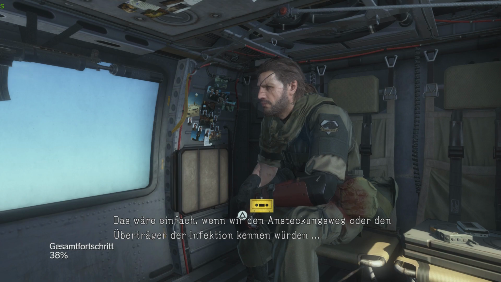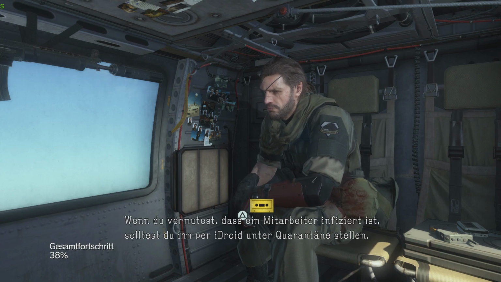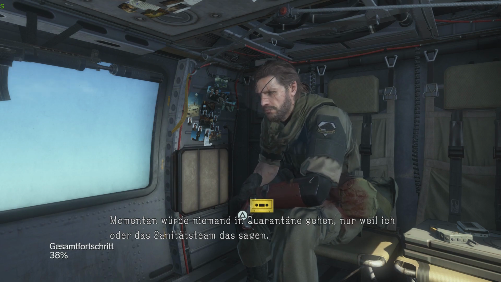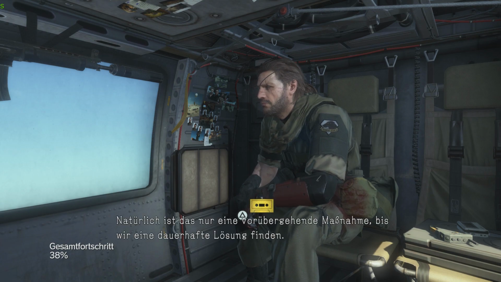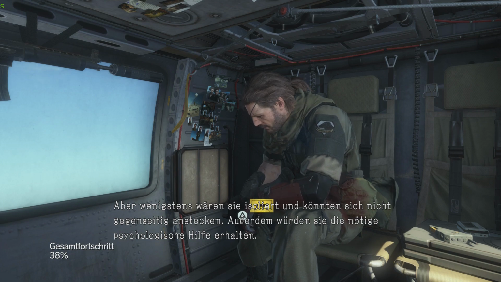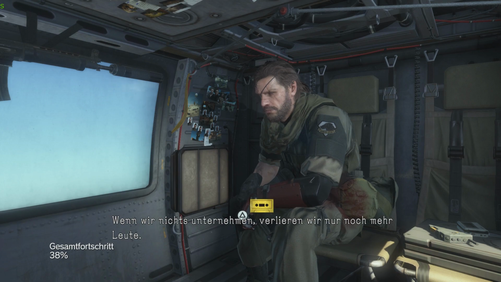That'd be easy if we just knew the route or vector of the infection. From now on, if you even suspect a staff member's infected, use your iDroid to order them into quarantine. Given the situation, the men won't submit to quarantine just because I or the medical team tell them to. But they will listen to you. Of course, it's just a temporary measure until we find a permanent solution. But at least they'd be in solitary isolation so they won't infect each other, and we get the mental care they need. If we do nothing, we'll only lose more people.